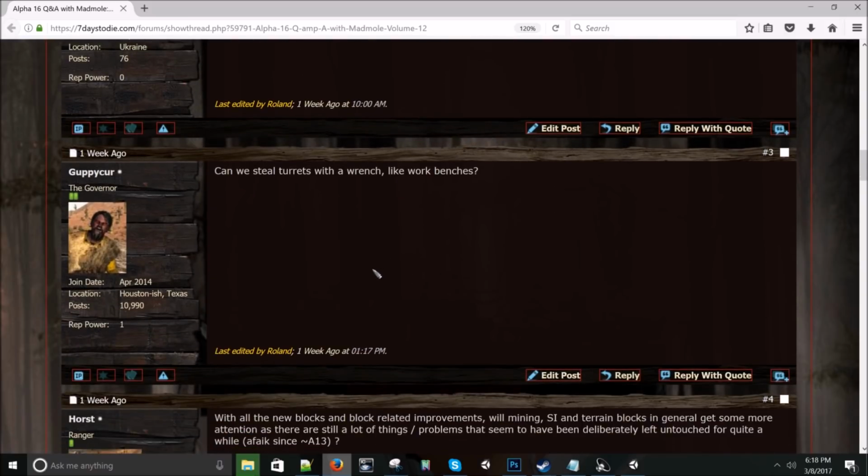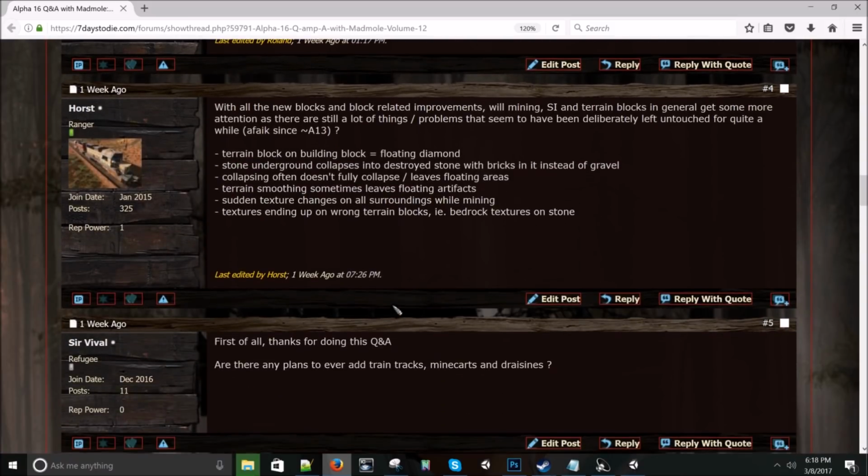Guppy Kerr, can we steal the turrets with a wrench like workbenches? Most likely. I can't see placing it and not being able to move it around, so that would probably happen. I don't know. We need to come up with something else besides that, but it kind of works, and we'll talk about that more later. Horst, will all the new blocks and related improvements, mining, terrain blocks, blah, blah, blah, get attention? No.